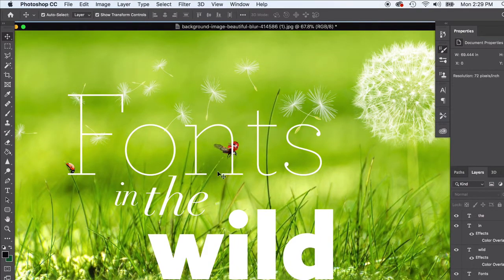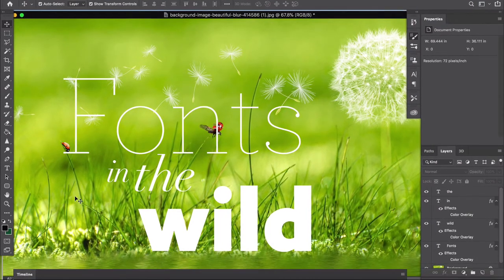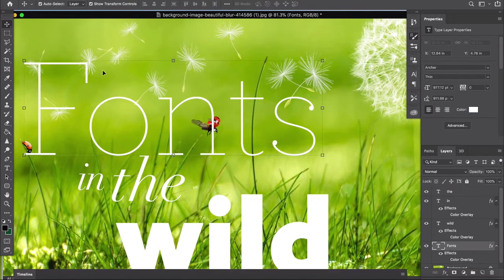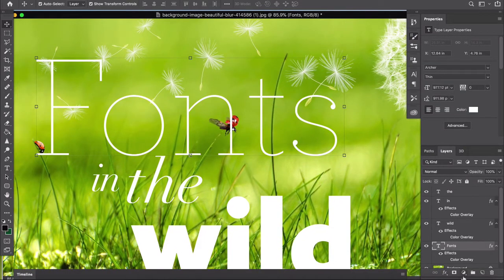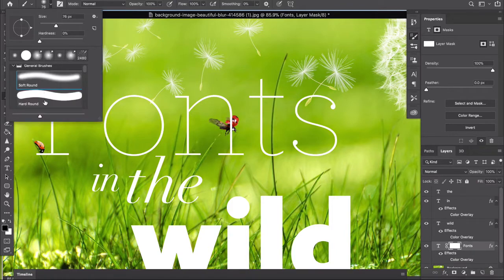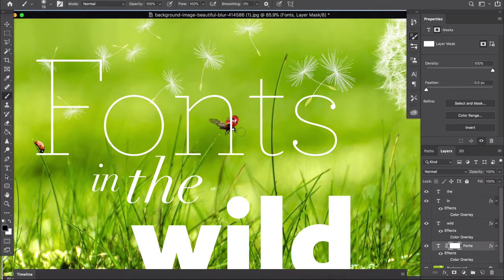You already see some opportunities where we can put some things on top of the typography and leave some things behind it to give the layered effect. So I'm going to start up here with the fonts. I'm going to zoom in on this one. And we're going to add our layering mask like we have been doing, and we are going to grab black, just pure black. And we're going to do a couple of different brushes, so I'm going to continue to use the soft and hard round in different situations.